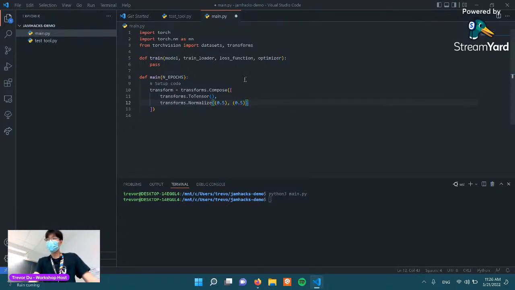And tensor is probably a word that you guys have seen thrown around. What it just is, it's a generalization of 1D arrays, 2D arrays, and 3D arrays. So a 1D array is a 1D tensor, a 2D array is a 2D tensor, and a 3D array is a 3D tensor, and so on. We don't really have to worry about messing around with like 3D arrays or like 4D arrays. All right. Everyone okay with transforms?